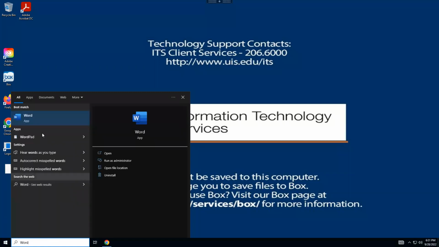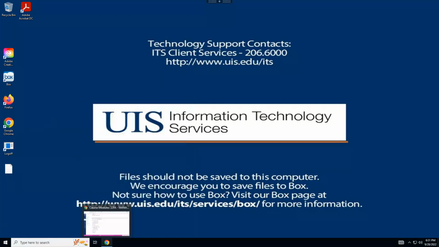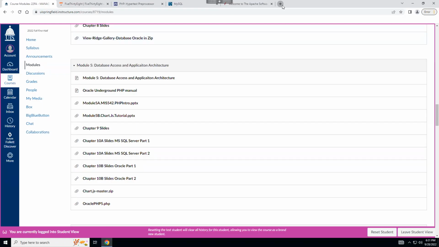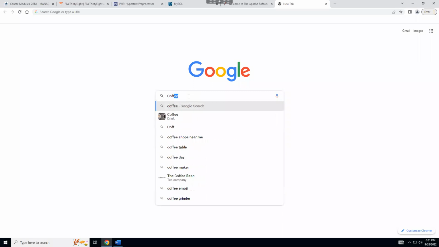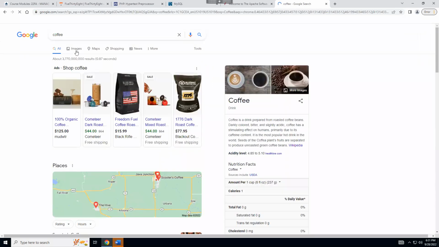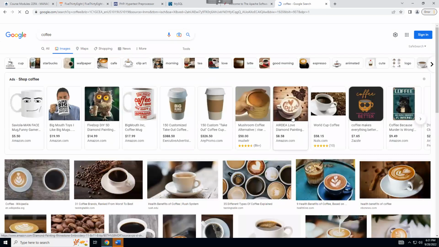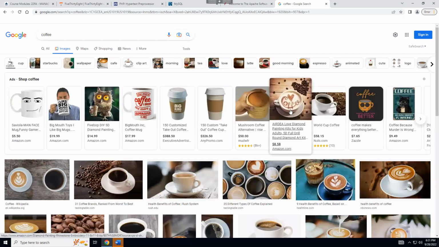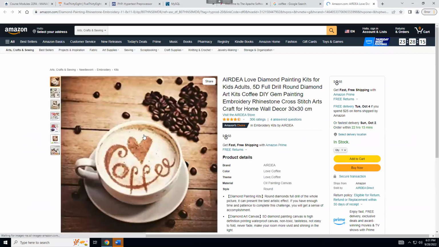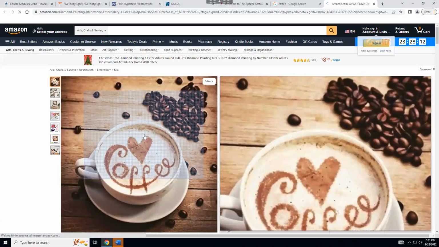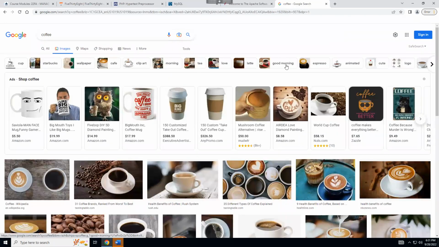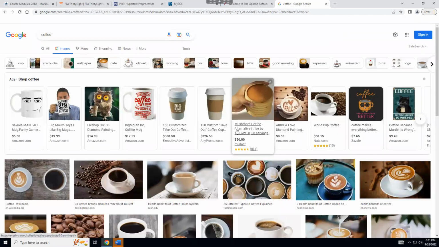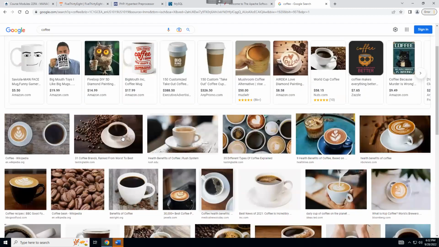So let's open up Microsoft Word, and I will try to find a picture. Let's try to find what interesting topic we want to talk about. Coffee. Right. Let's download some nice little coffee. Yeah, this is good. I love coffee. It's not that I love coffee, it's just the pictures I love. See if I can steal the picture. No, I cannot. So I will not use this one. Well, I can still steal that picture, but not very easily. So I will find another one that's downloadable. Okay.